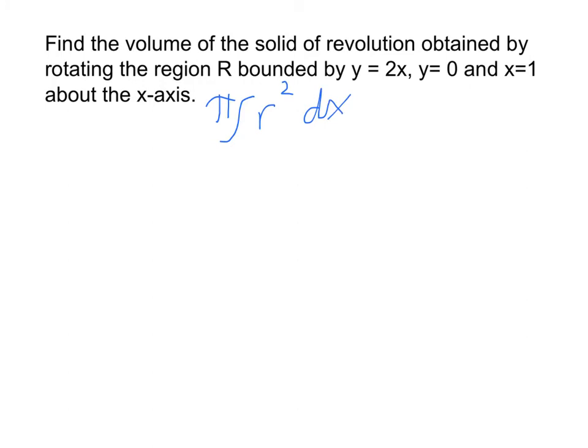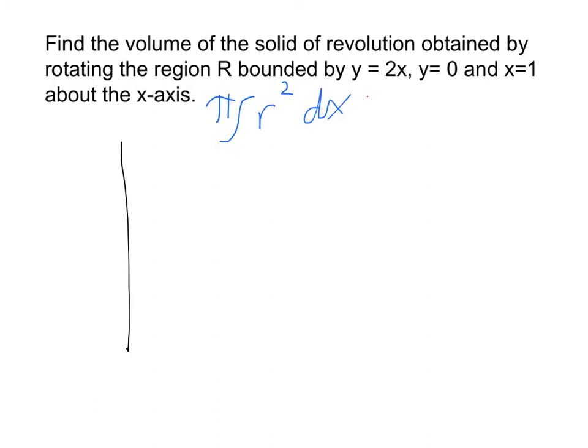If it's rotated around a horizontal line, it'll be dx. If it's rotated around a vertical line, it'll be dy. Well, you might have a chance to look at those later. Most of the problems on the test will be rotated around a horizontal line, so they'll mostly be dx. And this one is exactly that.